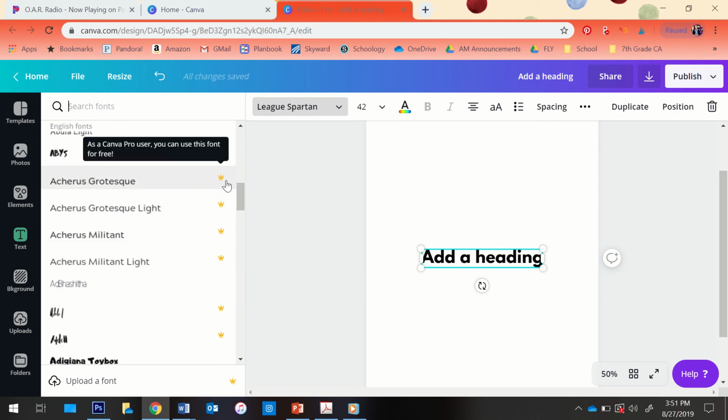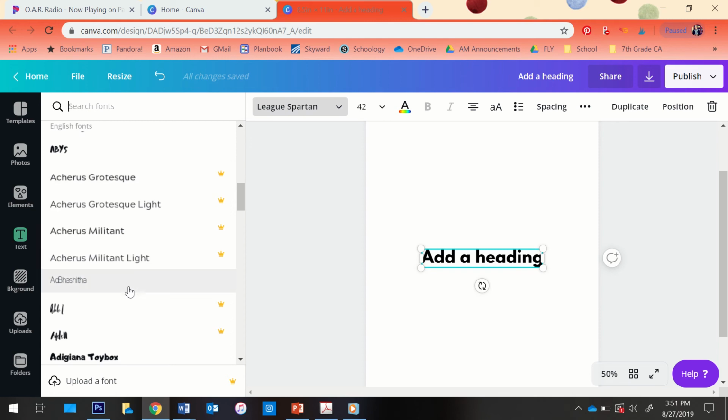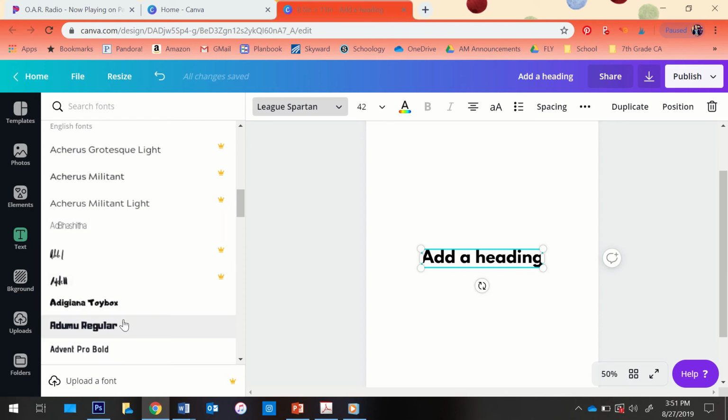Now I believe these with a little crown are for a paid plan, which we're not going to use, no big deal. So we just choose the ones that do not have that little crown next to it.